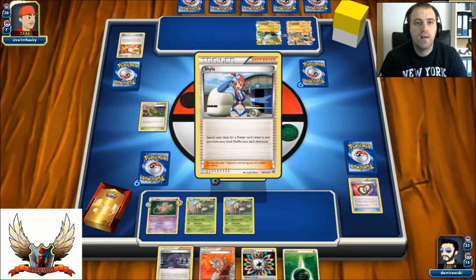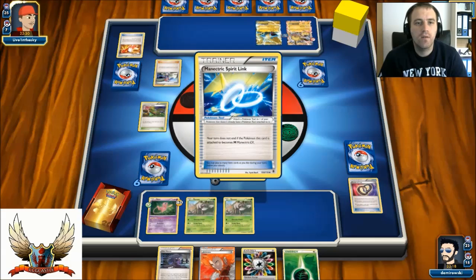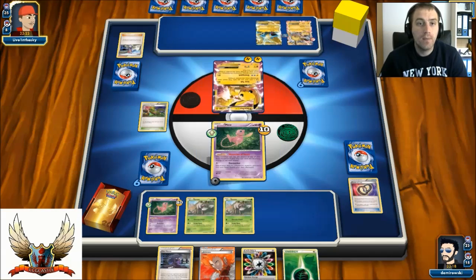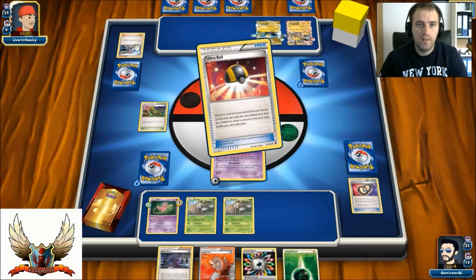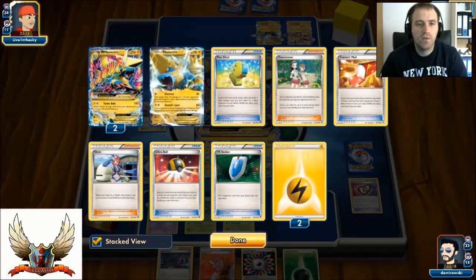So there is a Skyla, so right now I can see if there's a Muscle Band or maybe some Stadium card. Oh, no, just a Manectric Spirit Link. He actually have 1 more left Manectric somewhere. I mean Mega Manectric. Okay, so let's see. Ultra Ball. Will there be maybe Shaming for setup? Something like that. Nope, just a Mega Manectric.